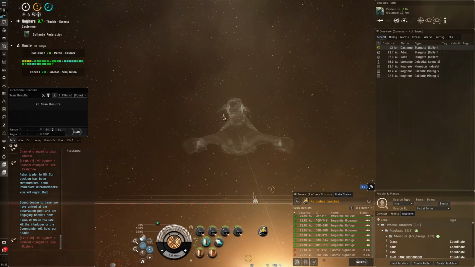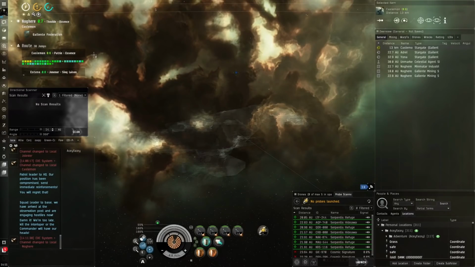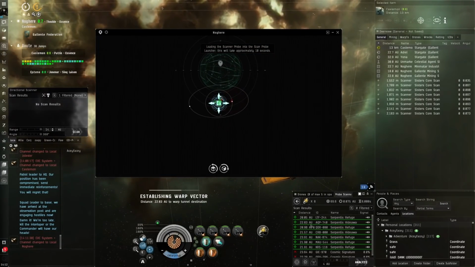We're going to continue on this high-sec exploration / abyss campaign, and I just went into the system of Noghere here, and there are so many anomalies right here. If I don't get a single escalation from all these, I'm going to be a little bit angry.